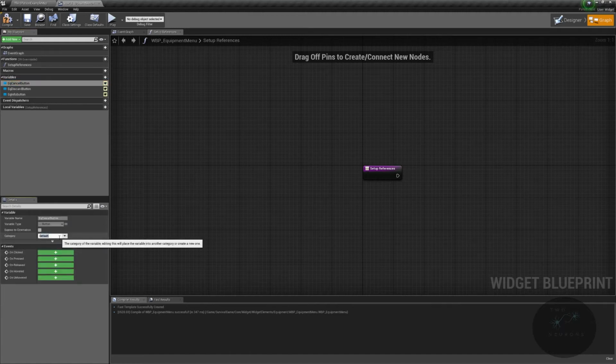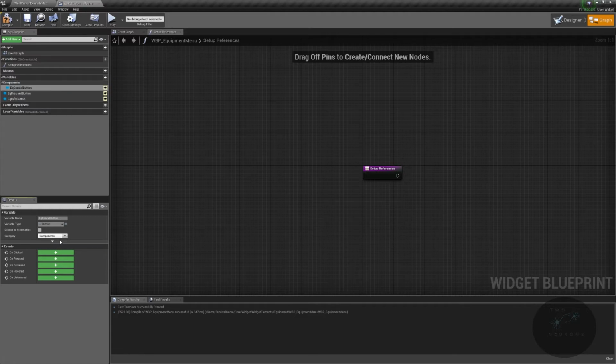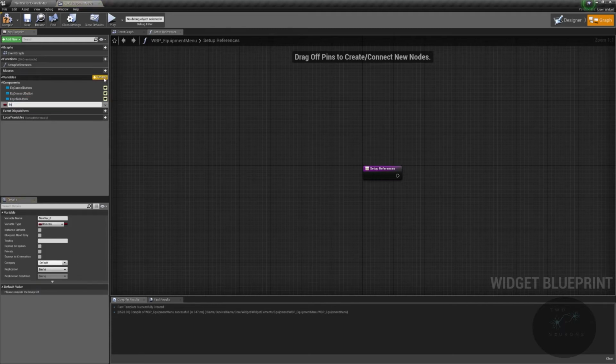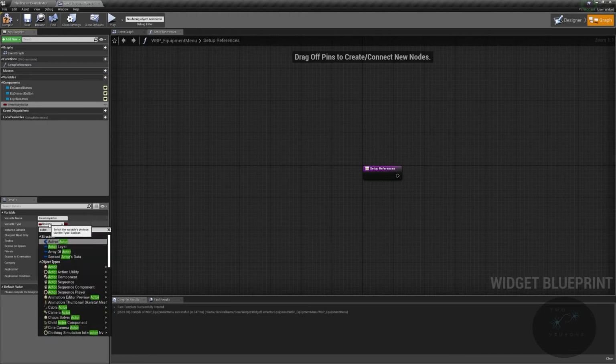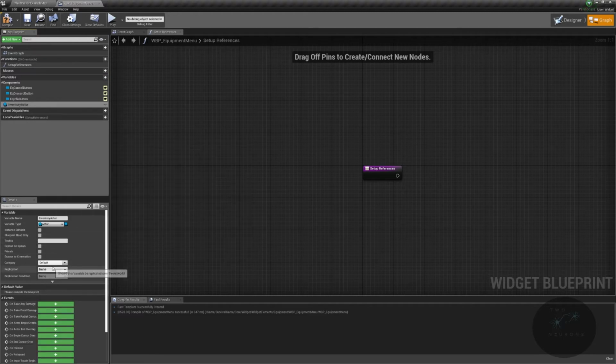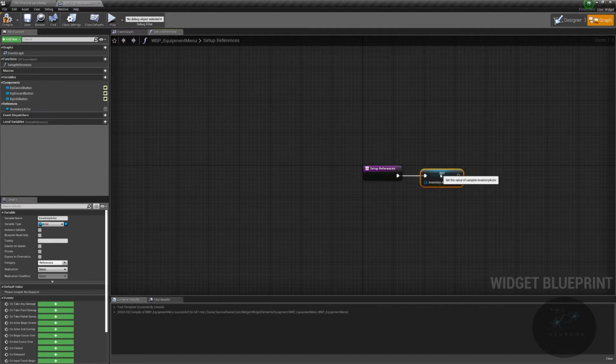And just really quickly before I forget, let's put this into components. That way we just have them out of the way. Our two new variables will be references for our inventory actor and our inventory widget. So we'll do inventory actor, which will be of type actor. Look for that beige circle that turns blue. Of course, it turns blue because it's an object reference there. And this will go into our category of references. Let's go ahead and set that one right at the start there.